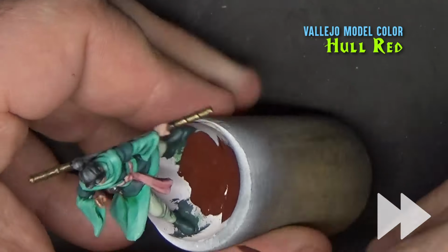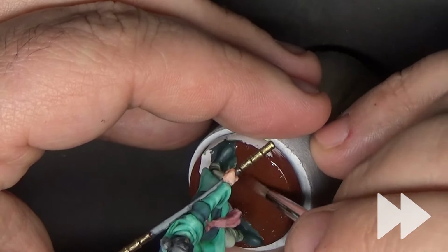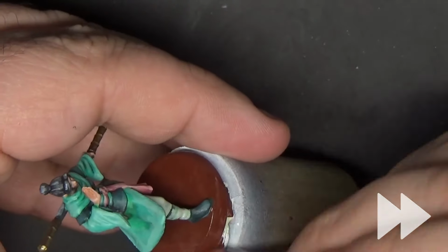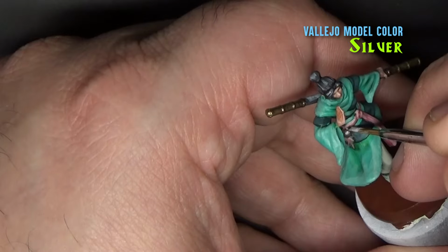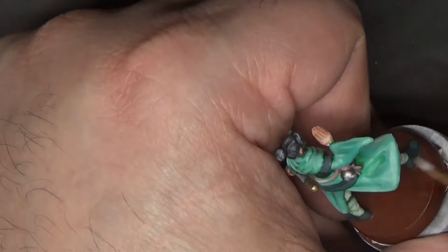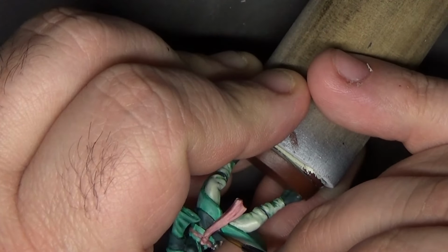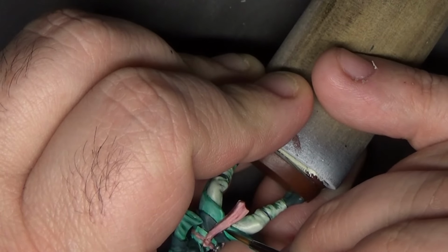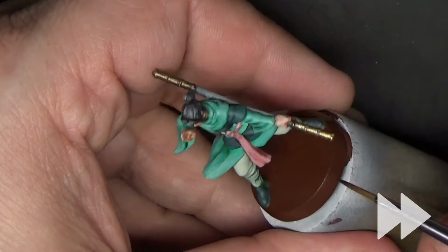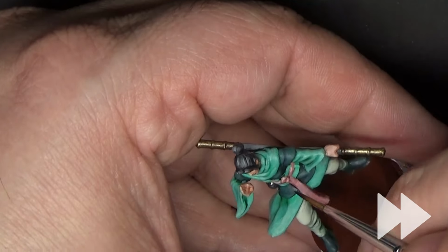And as always in this series, since this is a hero, we'll be painting the base in Hall Red. The container on her hip is getting a small highlight of silver. And as an optional final step, I'm going in with Citadel's Nuln Oil and just emphasizing some of the shadows and separations between different materials. These dark lines will help provide contrast and allow you to pick out the different details of the miniature from a distance on the table.